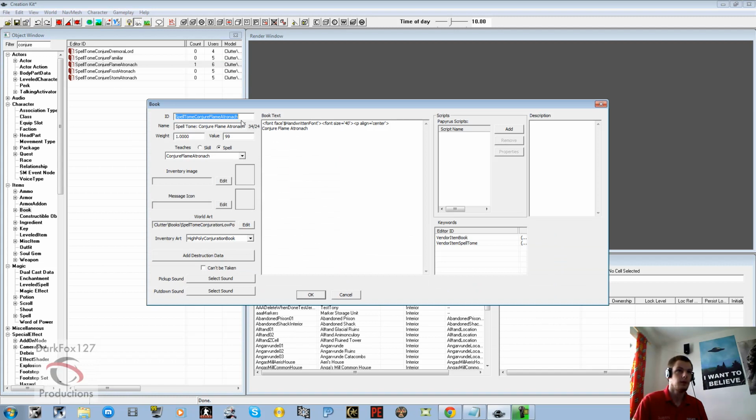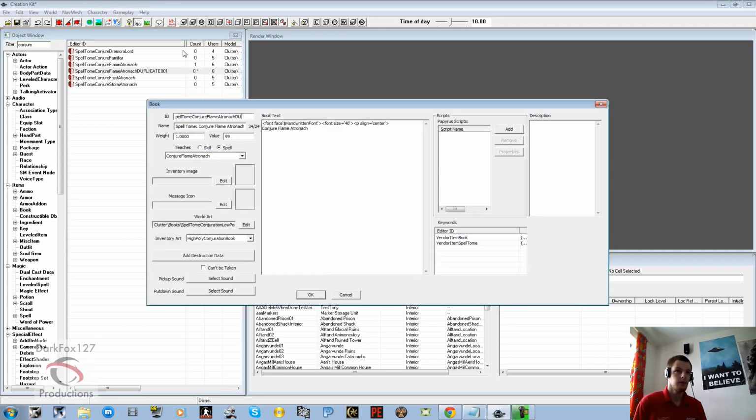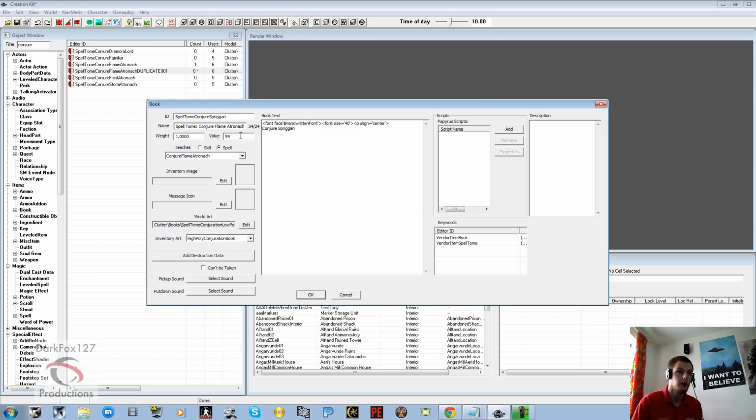So if you just went in to edit it, you could actually use any sort of book in the game and duplicate that book and then use it for this purpose. But we're just going to play it safe, and we're going to edit one of these instead. So we're going to duplicate it, and then we're going to edit it again. Change this to Spriggan. Really simple steps really. You're just replacing it all with your actual Spriggan now. So something else you might get here, I might get it in a second. Yep, it might try and correct your spellings. Just click ignore all, let that go.